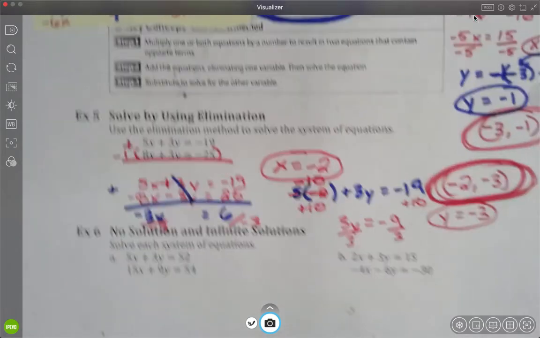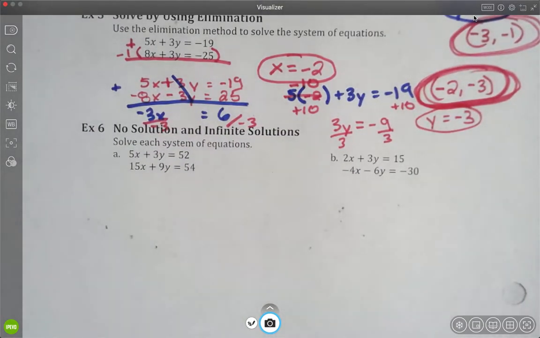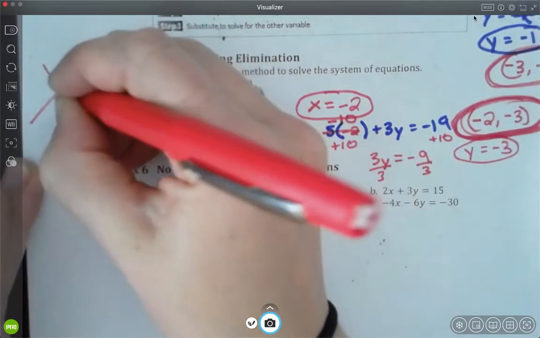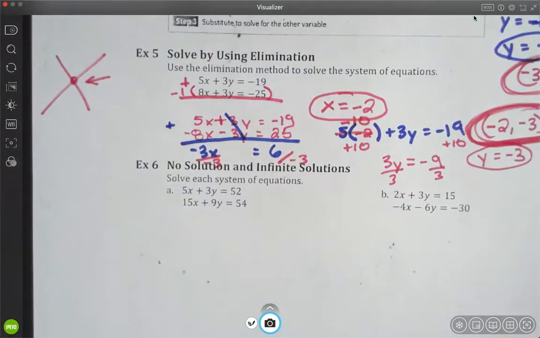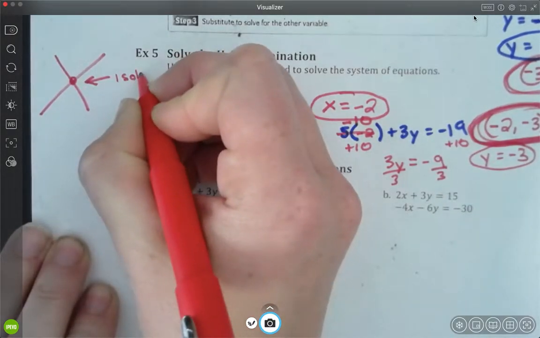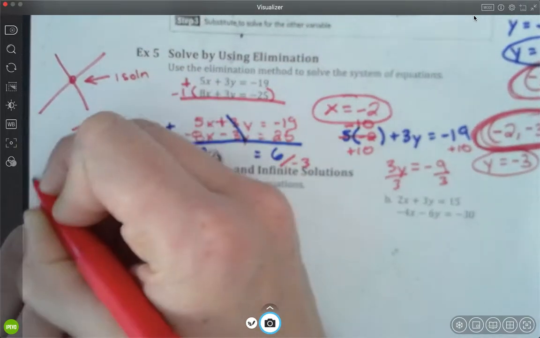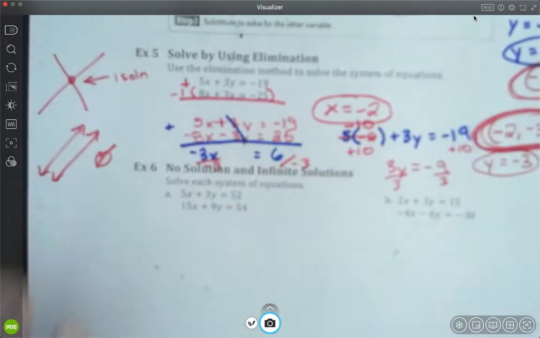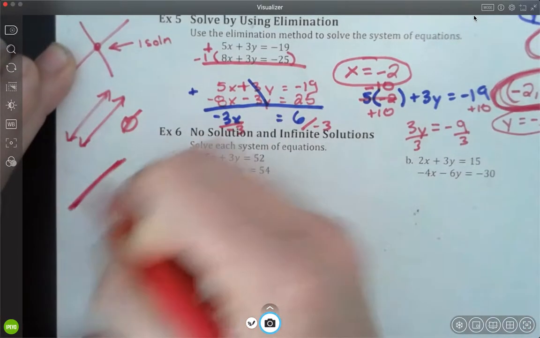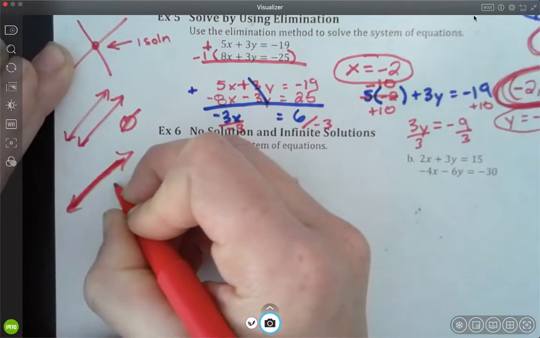Okay, now, yesterday we had the scenario. Not always did we get one solution where they crossed each other, right? One solution would look like this, where my two lines are crossing each other and we're finding this guy. But sometimes we didn't get one solution, right? Sometimes we got no solutions. And what happened when you had no solutions? They were parallel. So this is one solution. If you have two parallel lines, there is no solutions. Okay? And if it's one line solid, there is infinite solutions.